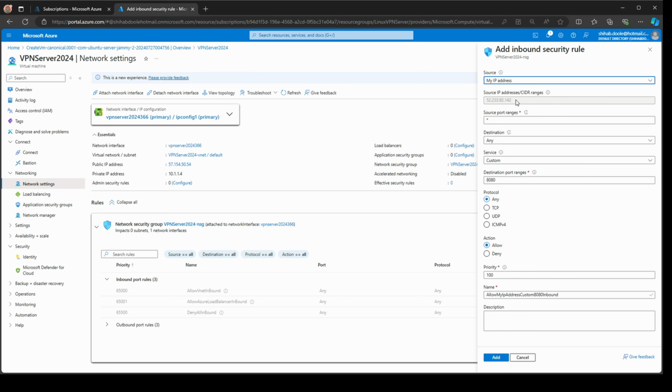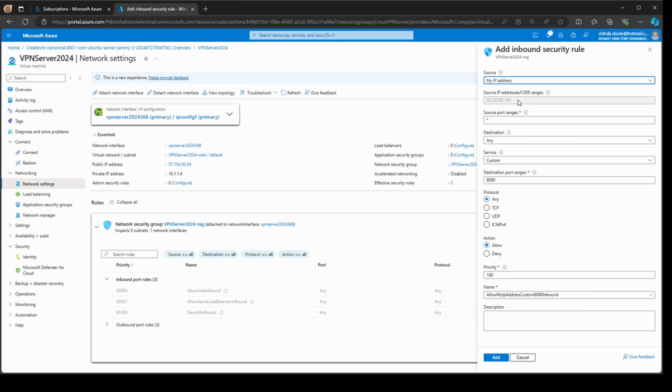So this is the IP address. This is the IP address that can only SSH to this server. Now if you have a static IP address, you just type the IP address here. Now if you don't know your home IP address, it's easy. When you click my IP address, it will automatically detect your public IP address and put it down here.